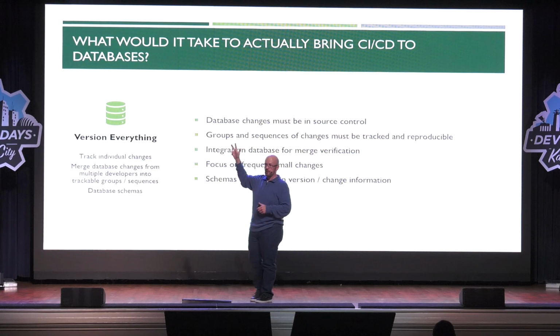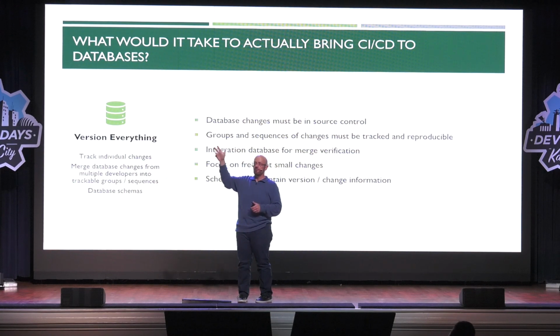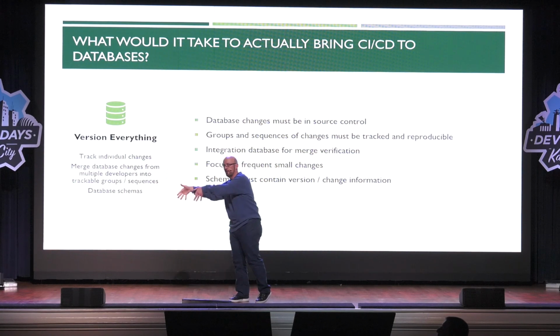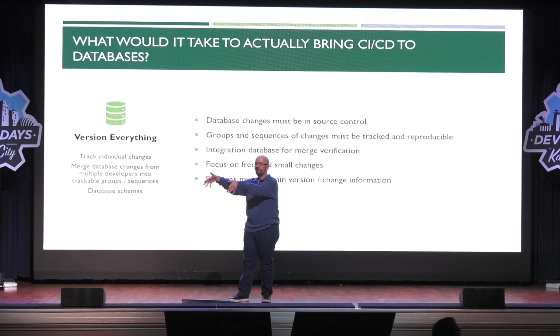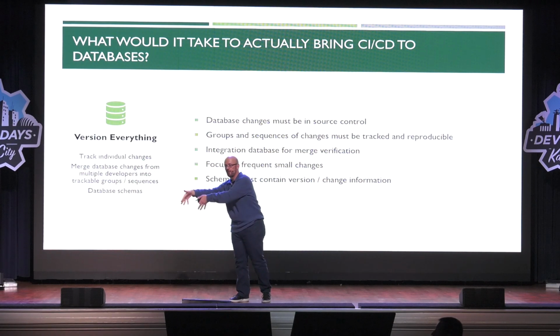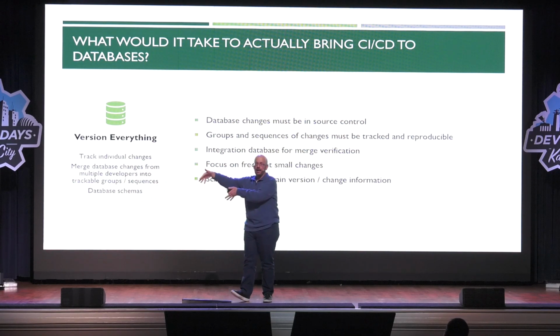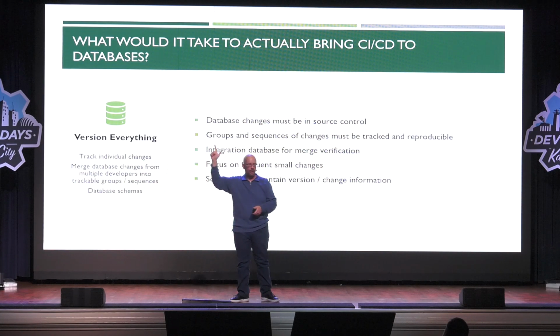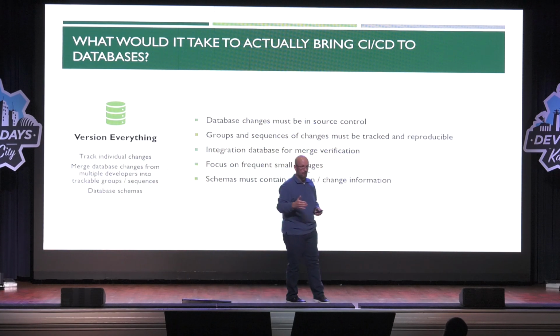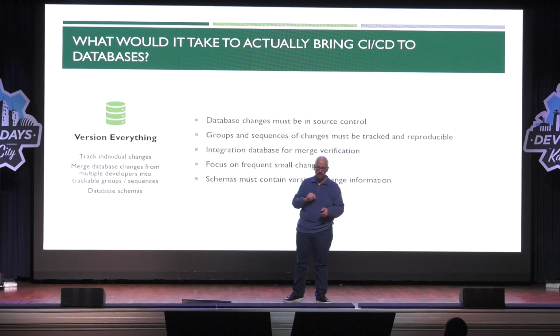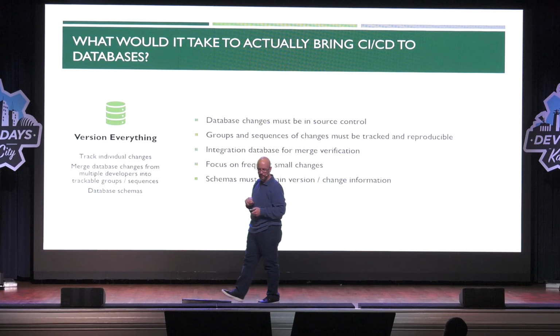Same goes for the database schema itself. Whenever you look at a database schema in an automated process, you have to be able to identify exactly what version of that is, what changes are there, what you should expect to be there. And again, it needs to be human readable and automation readable so that you can actually do the things that you need to do and do them at speed. Shouldn't be any vagary there.